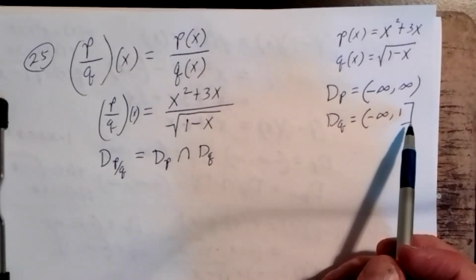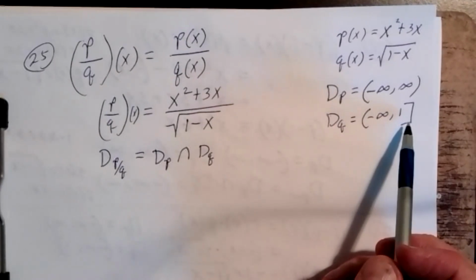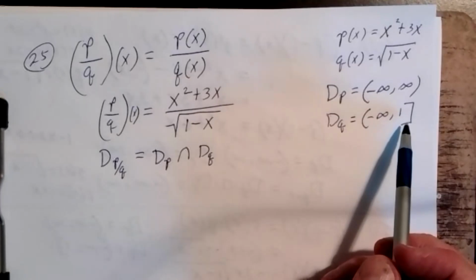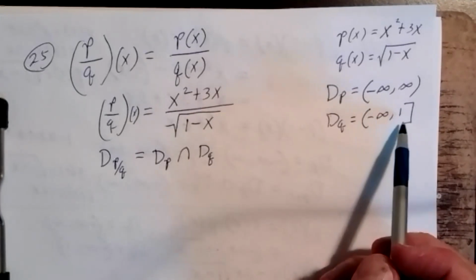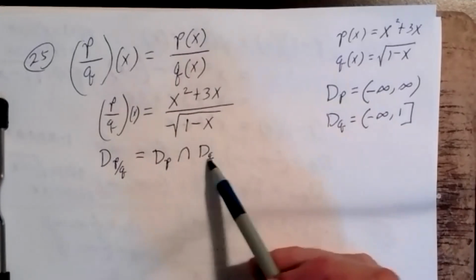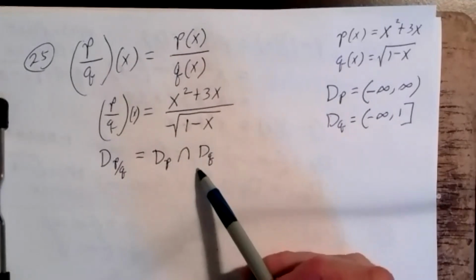But ladies and gentlemen, I still claim that we have to exclude, wait a minute here. Hold on, let me think here for a second. Oh, I think we're good there. Now, I do claim that we have to exclude one other value from the domain of our quotient function. Which value is it? Anybody?